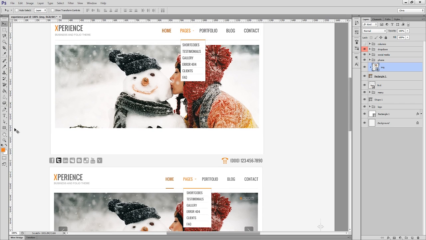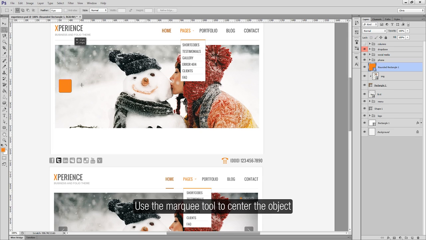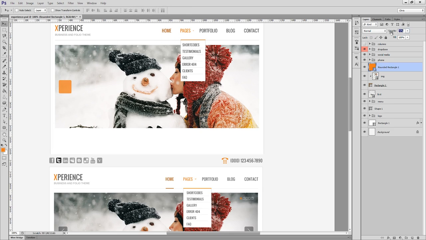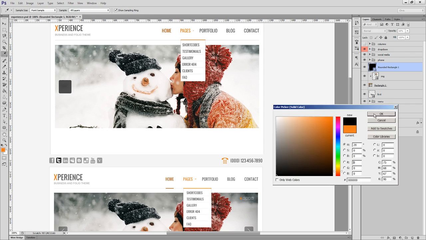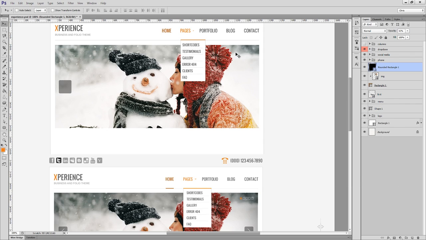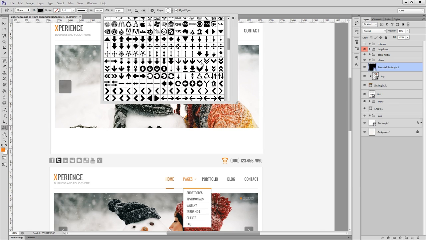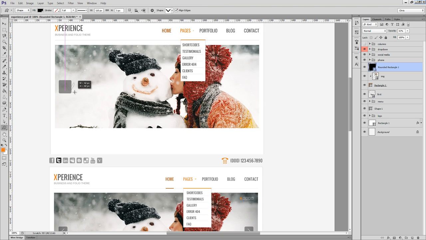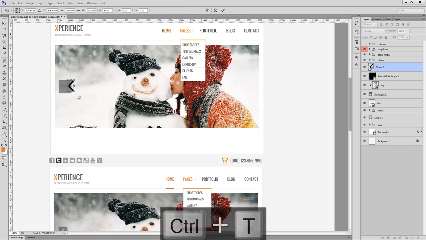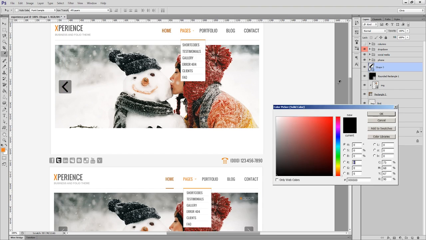For the controllers, the arrows and boxes, make a round rectangle. Draw a shape about this size. Lower its opacity. Then get an arrow either from Icon Finder or from your custom shapes. If you draw an arrow and it doesn't go onto a separate layer, hit Ctrl-Shift-H, or just select another layer that isn't a shape.